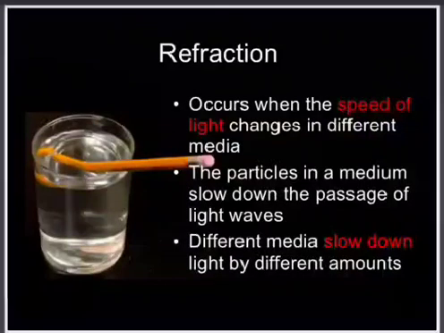You know what is the speed of light in air? You cannot forget the speed of light in air because there is nothing which travels faster than light. It is 3 into 10 raised to 8 meter per second. Okay, the speed of light in diamond is so less, it is only 1.23 into 10 raised to 8 meter per second. So you can see the speed has reduced to less than half. Okay, it has become less than half.